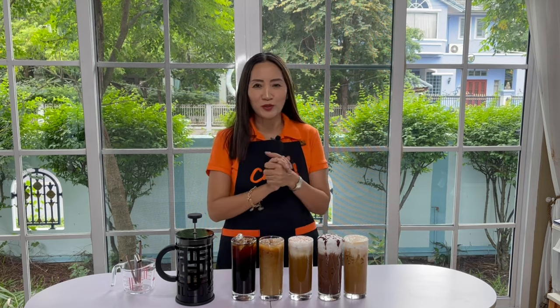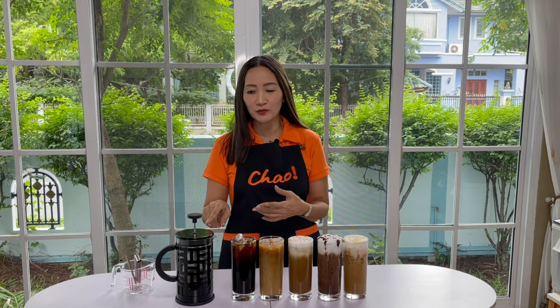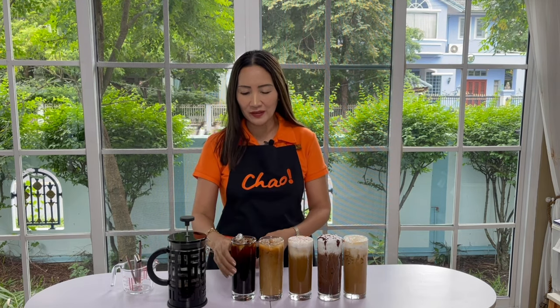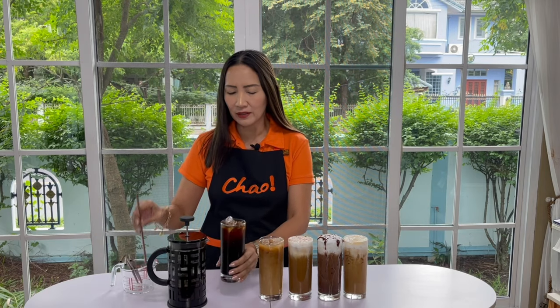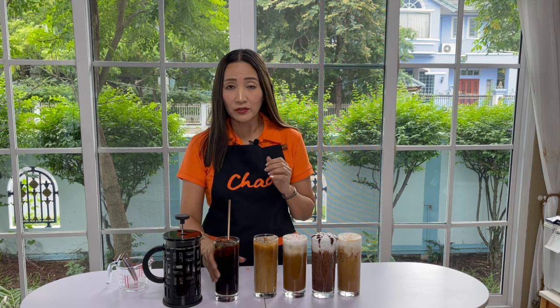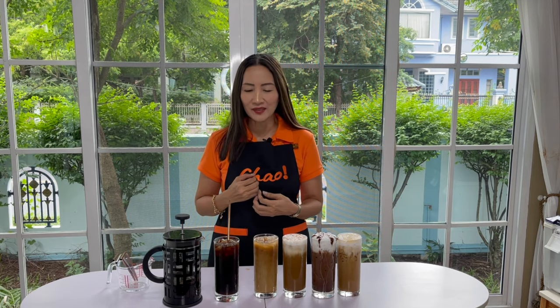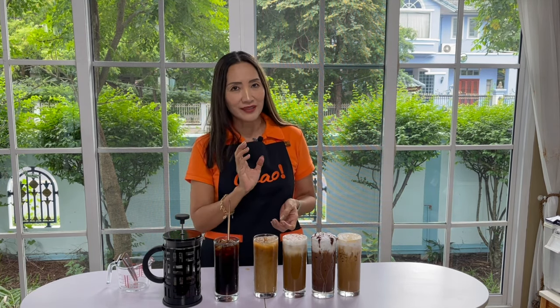It's time for the moment of truth. I am going to have an overdose of coffee. This is quite a strong coffee — the ratio is 1 to 10, 100 grams of coffee to 1 liter of water using French press. Let's start with the Americano. It's perfect. The sweetness level is just right because I use brown sugar; it's got a little bit of that caramelly brown sugar taste, and since I use 100% arabica espresso rose, there's a little bit of chocolate in the taste profile. Delicious.